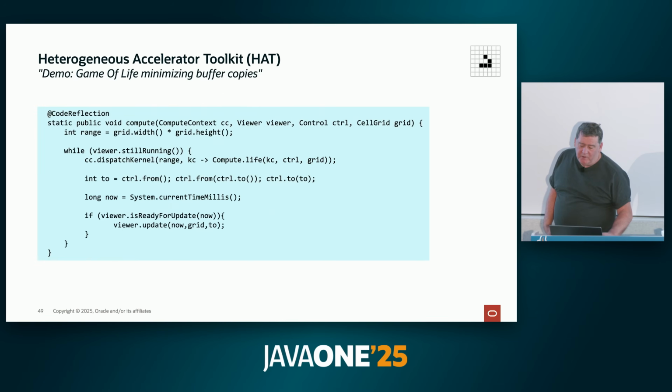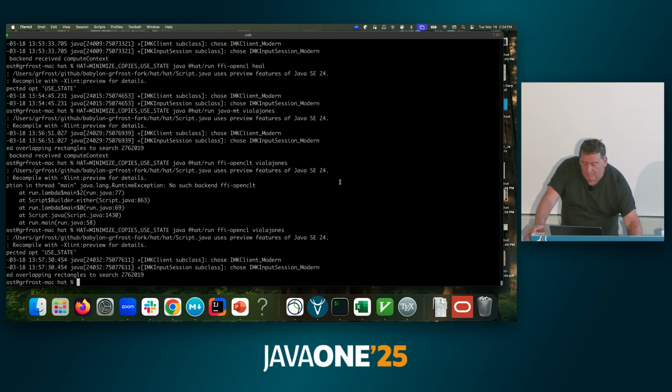And I'll now try to demonstrate. This is the actual code we're going to run. This is literally the code we're just about to run inside the Game of Life demo. So I'm going to go back to the demos. I'm actually going to run 3 versions of this one.